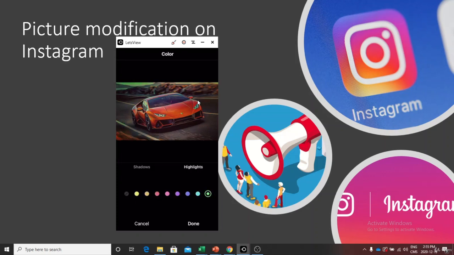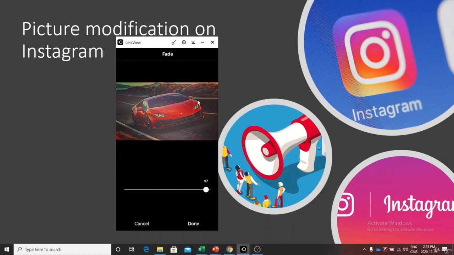It can give, as I said, a certain mood to the picture, but once again I don't necessarily use it, so I won't use it. But it's an interesting feature if you want to have, let's say for example, a certain color in the background. All right, we have done colors.